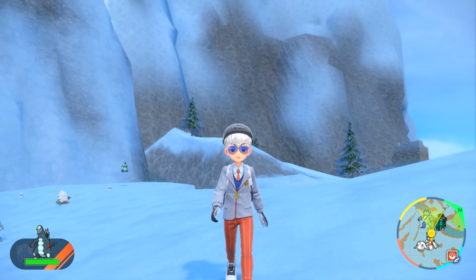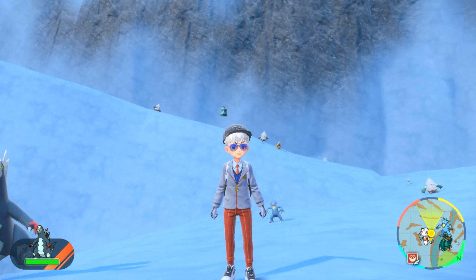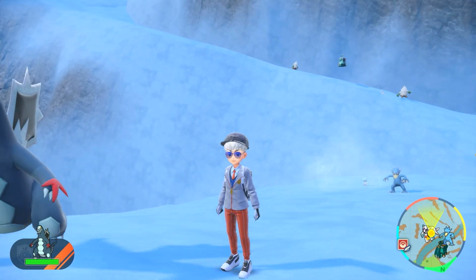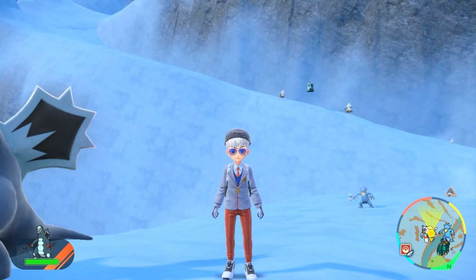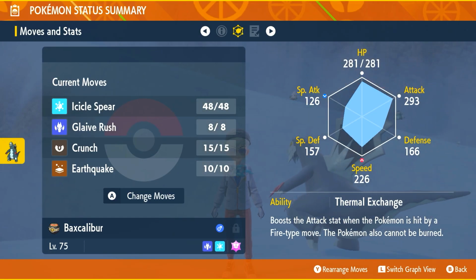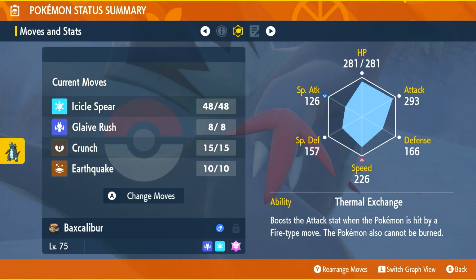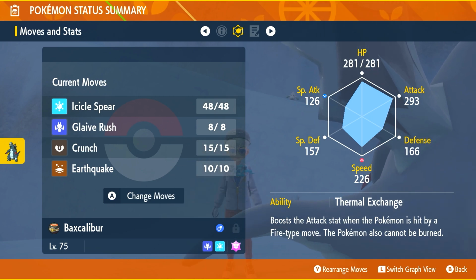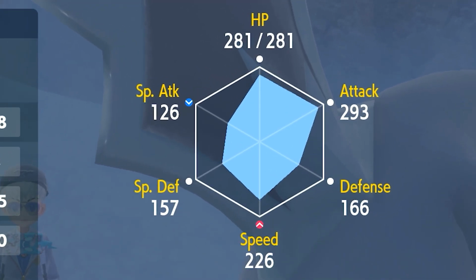Alright, so now let's look at how to build this Baxcalibur in particular. So this Baxcalibur doesn't need to be higher than level 55, so you're in luck. If you're using it only for ranked, it doesn't need to be higher than level 55, which is perfect. Now, if we do go ahead and look at its summary over here, and we go into its moves and stats over here, you can tell this Pokemon has a very good health and a very good physical attack, which is great. We actually have the nature, which is called Jolly, which increases our speed, but decreases our special attack.